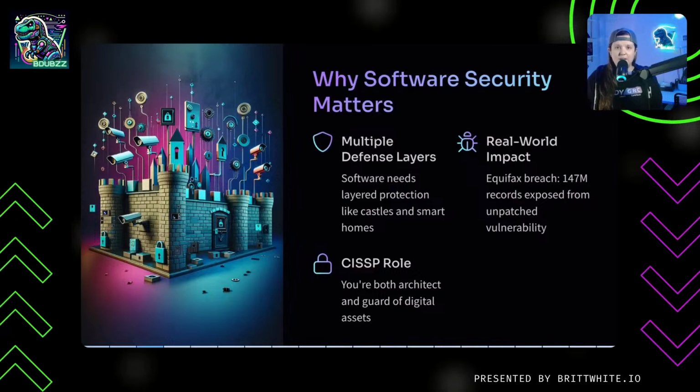This connects directly to what we covered in Domain 1 about risk management, and in Domain 3's security architecture principles. As a CISSP professional, you serve as both the architects designing secure systems and guards protecting them. This domain provides the practical tools we need to build and protect our digital assets, making it critical for both passing the exam and handling real-world scenarios.